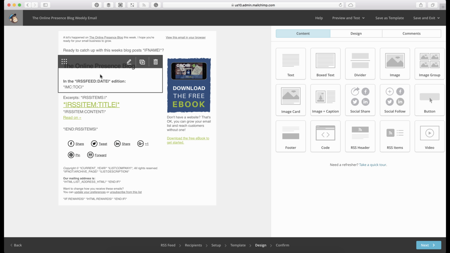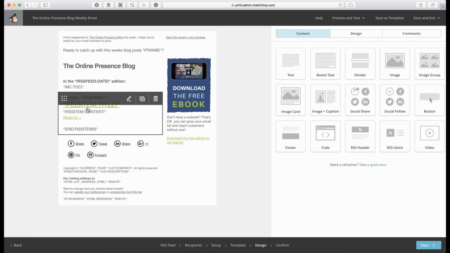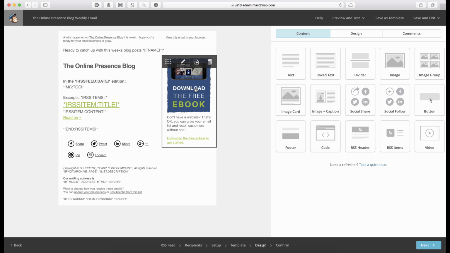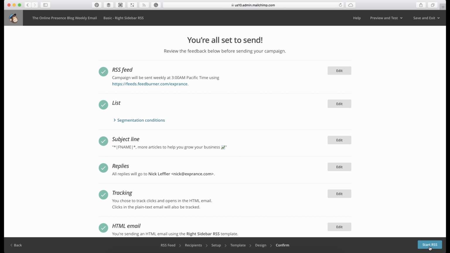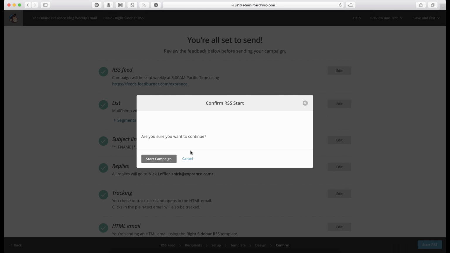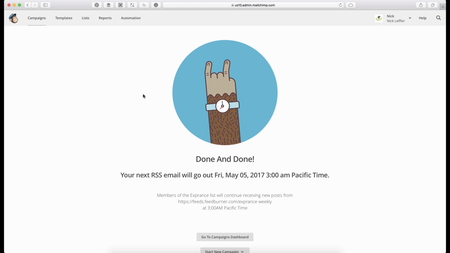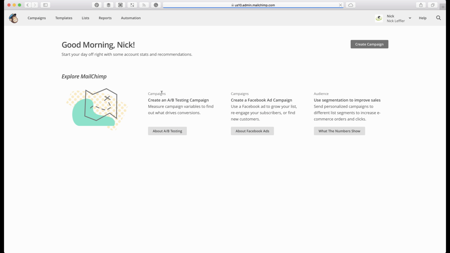This just gives details about the blog, and then there's a list of excerpts for each one, and it's really a simple template, not much to it, just gives people an overview of what's coming next. So once you're done editing a template, you can start the RSS feed again. So I'm going to confirm and start it because I don't want that to stop forever.